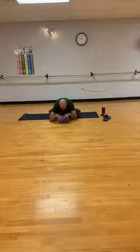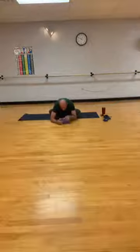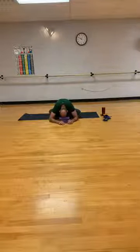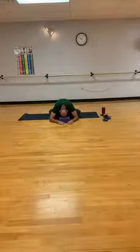And if you want, you can always stack the fists. If you don't have a block or a pillow, stack the fists and just try to get to the fists. Nice deep breath.